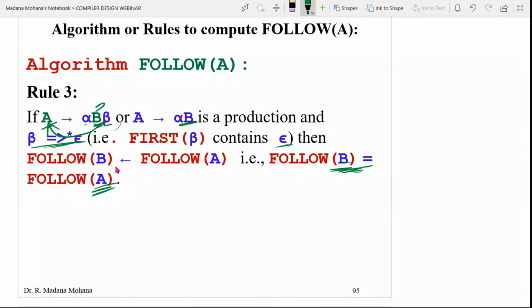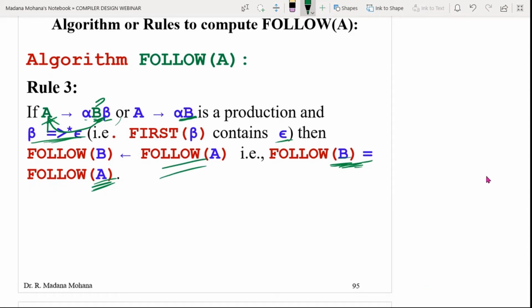Whereas in rule 2, you get whatever values come after the variable; if that value is not null, the non-epsilon terminal values will be added there. Like that, you can apply rule 2 and rule 3 for all productions by considering the two cases, beta not null and beta null. Now you can see some examples on this.